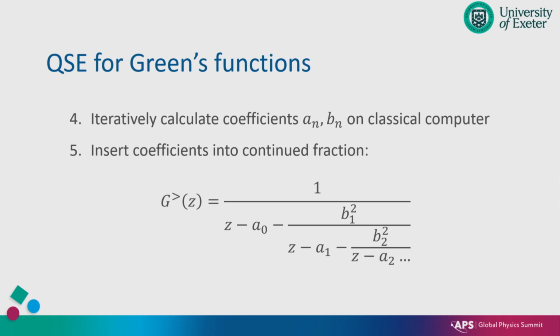And now you can calculate the coefficients. I haven't actually included the equations for the coefficients, but essentially they come from the 3 different matrices that you've actually calculated already. So again, this is now done classically, just matrix multiplication. And then you insert these coefficients into your continued fraction, because you've gotten your basis of the Green's function in the Krylov basis, it allows you to write your Green's function in this sort of continued fraction basis. And as long as you have enough coefficients, you have a very accurate Green's function.